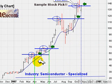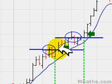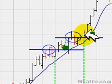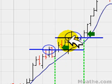You will see that on both occasions the stock breaks out. I see here that it did not follow through. Usually they follow through. Maybe it followed through on the daily; you might want to check that. But on the subsequent breakout, notice that after we broke out and failed to follow through, the move was kind of muted. There was not such a big move. So you need a follow through to have a sustained strong rally.